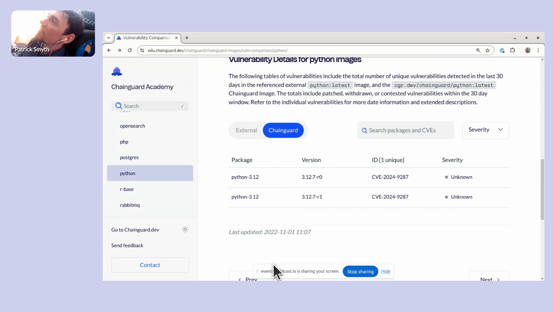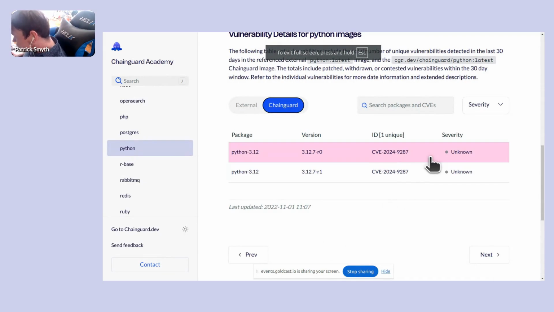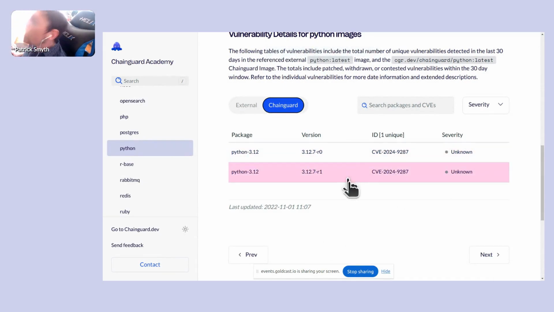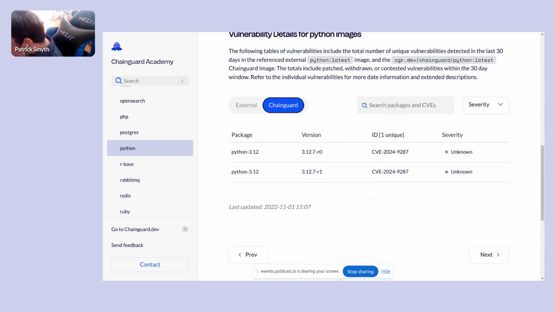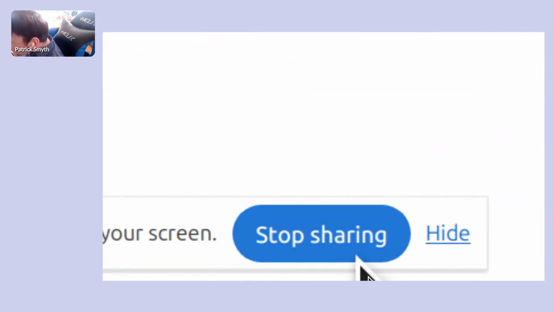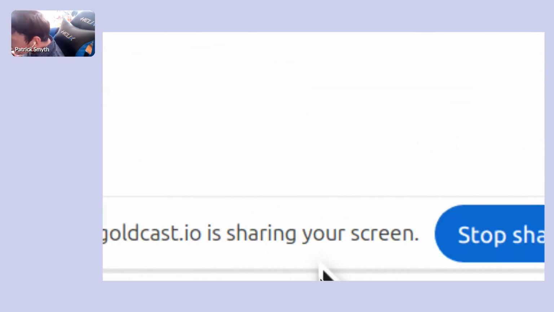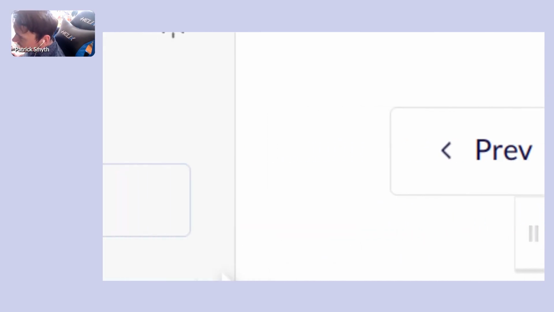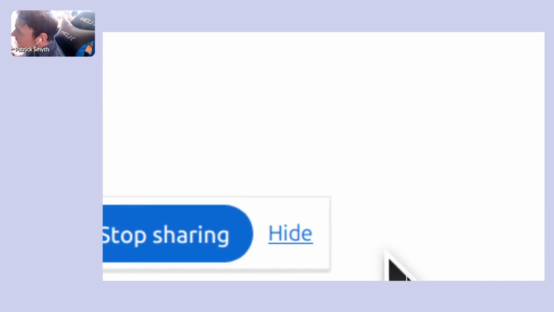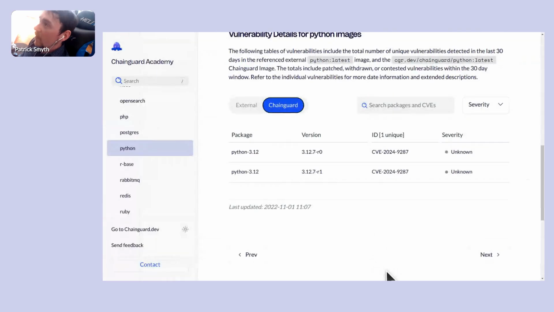Yes. Let's see. I need to do F11. Okay, full screen. Did that do it? Oh shoot! Yeah, I see it. Sorry, my eyes aren't too good, so you'll see me now zooming in. Stop sharing. Oh, I hide. I got it. All right, cool, awesome. All right, now I'm permanently sharing my screen because I don't know where that button went. So you can't get rid of me now.